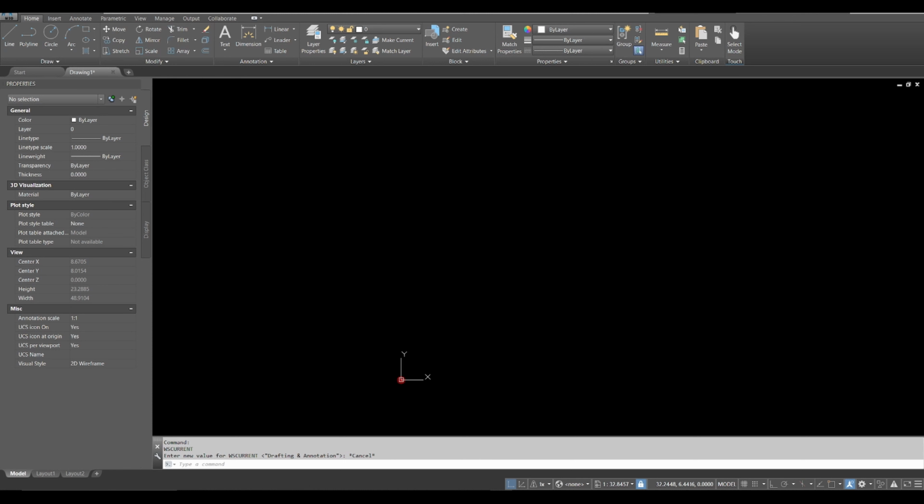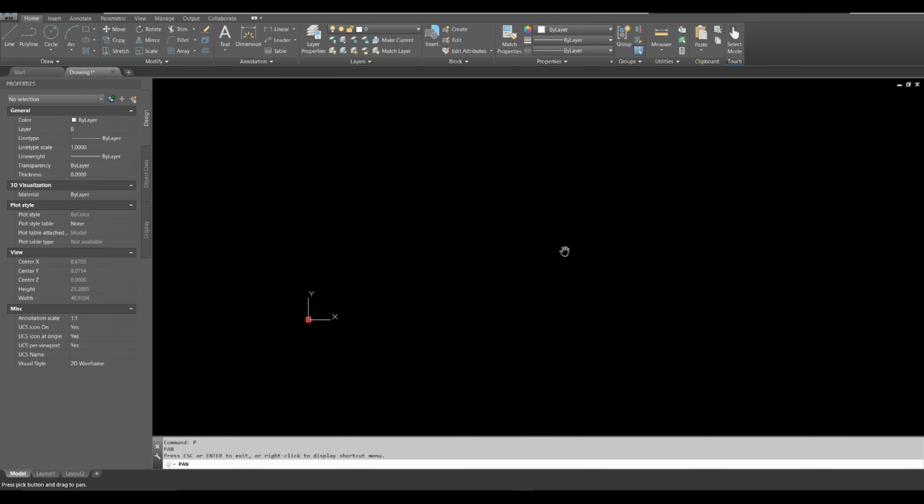So, at long last, we can finally start learning to use AutoCAD. The first command that we're going to cover is a really basic one, the pan command. We activate the pan command by pressing P on the keyboard and hitting the space bar. Like I said, enter and space are practically interchangeable in the vast majority of situations. Now we can click and drag around our model space view.